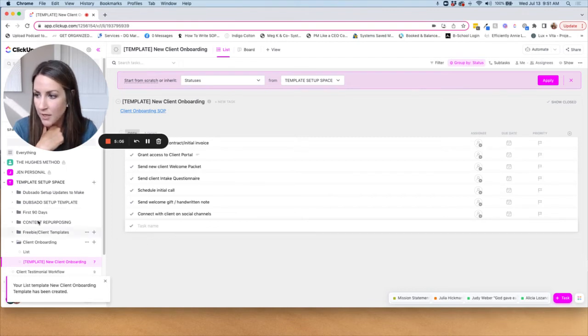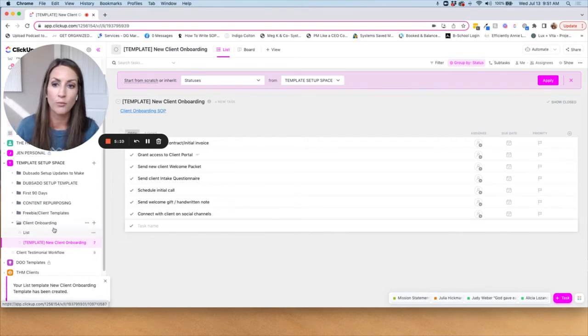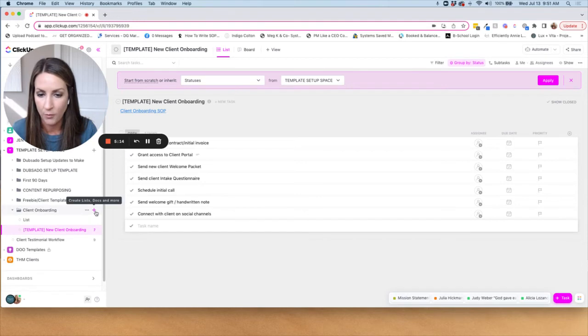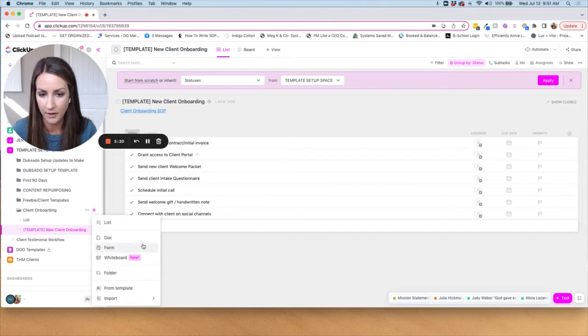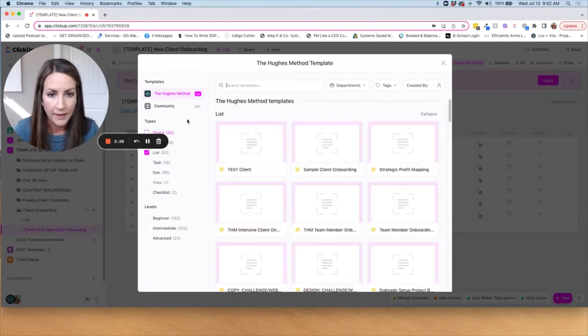So what we can do, say we're ready to onboard a new client and we want to go ahead and get our checklist ready. We're going to hit the little plus icon again. We're going to go down to from template, and let's see where our template is.